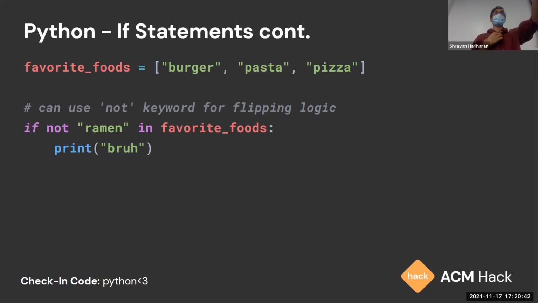And also note, here it kind of reads like English. If you read the if statement, like "if not ramen in favorite foods", it's kind of grammatically off, but it's pretty close to English compared to other languages out there, which is why Python's pretty cool. Because if you speak English, then you already know some of Python.